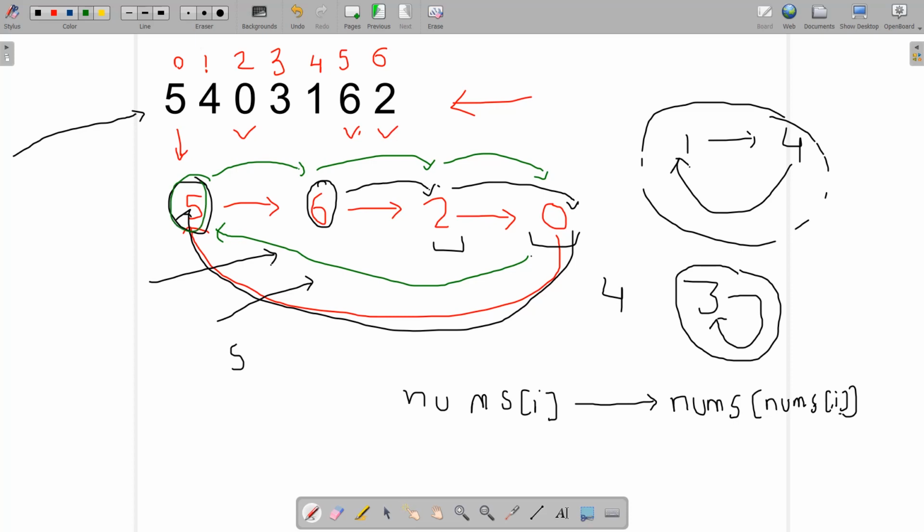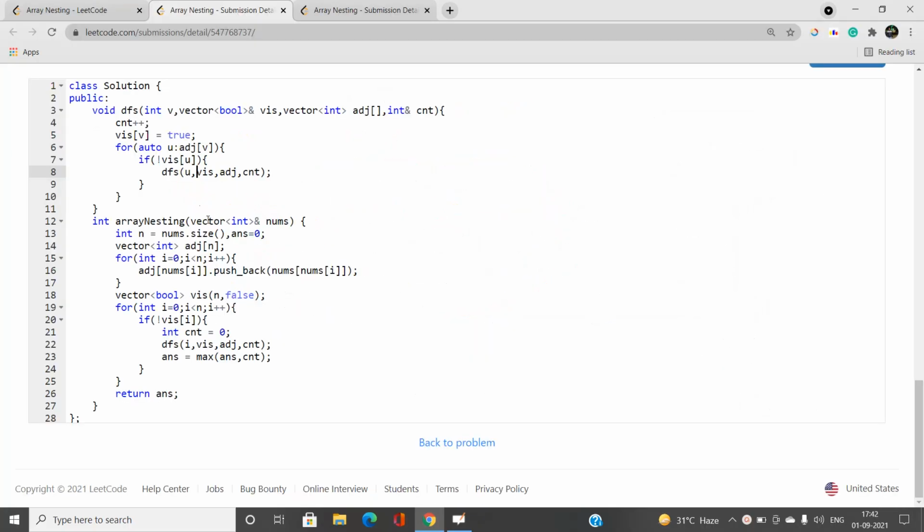So it means that I'm going to have the size of the connected component as 4. In each case, whenever I visit a non-visited node, I'm going to increment my count by 1. So this will give us the size of the connected components. After the traversal of every connected component, I'm going to have the size of the connected component in the count variable. I'm going to maximize our answer like this, and I'm going to print the maximum answer also.